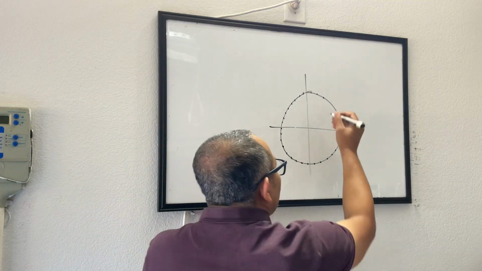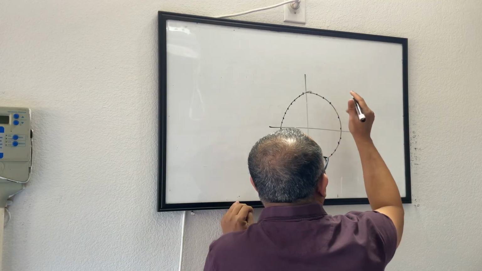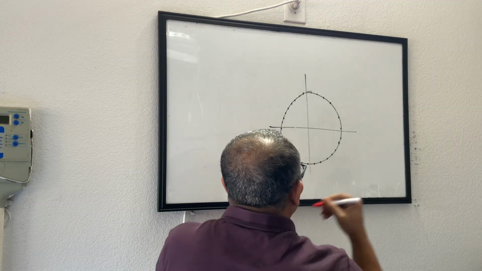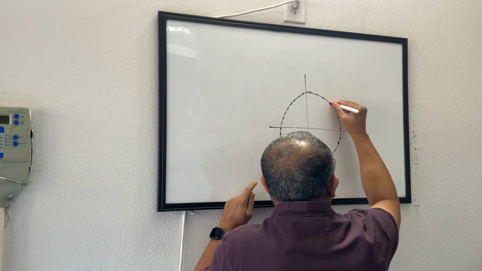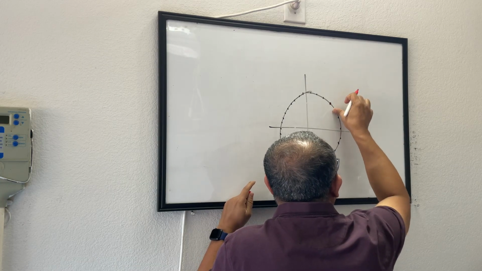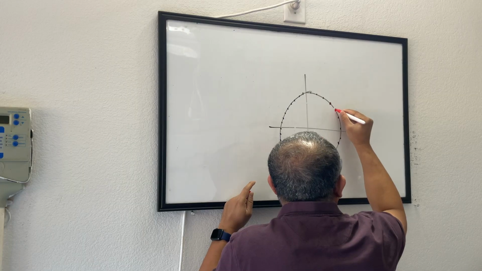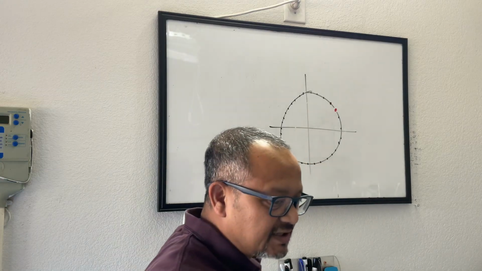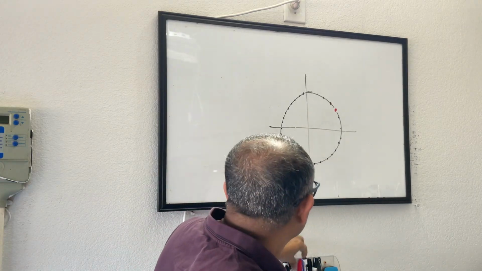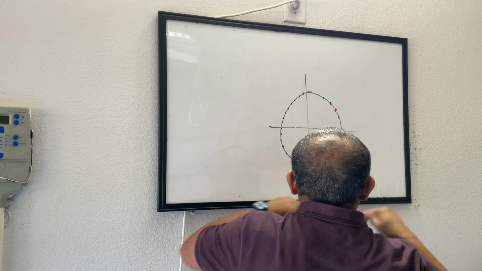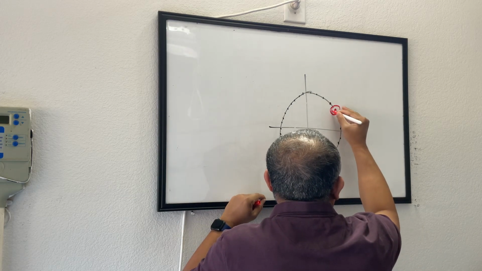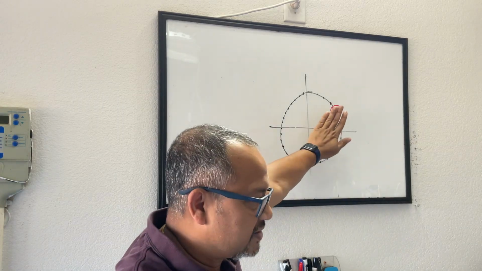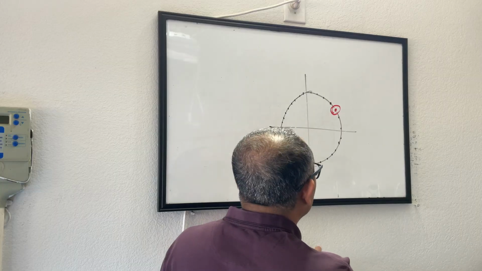So let's pick a point here. All the points are of the same color, so let me pick a point which is visible to everybody and looks different. Let me make that point visible first. This is a point. You can see that red one on the board, and let me color that point so that it is visible from a far distance for all of you. This red circle denotes that there is a point here on the circle. Let's try to decode the behavior of this point.